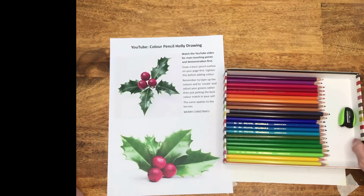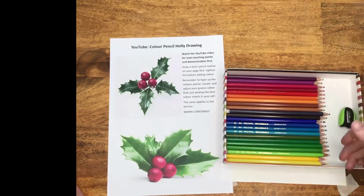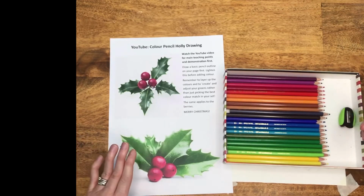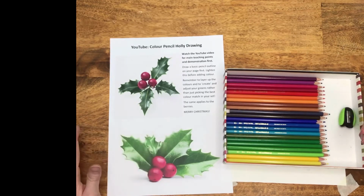Colour blending, remember you're not pressing hard, you're not colouring in, you are doing exactly what it says, you're blending your colours. So we're going to blend colours into each other. You have to press quite lightly for them to do that. If you press hard, you can't mix them together. You start with your lightest colours always for colour blending, and you layer up. You can go darker by putting more layers on, and another layer, and another layer. Where you want things to stay light, only use 1 or 2 layers of colour. If it's a lot darker, you're going to have several more layers. You're still not going to press hard.